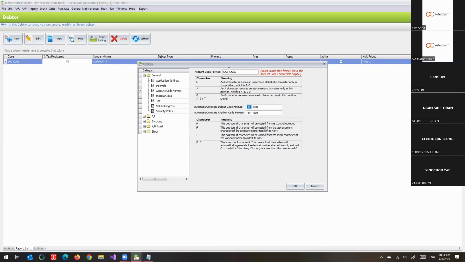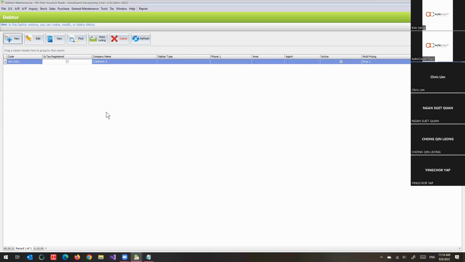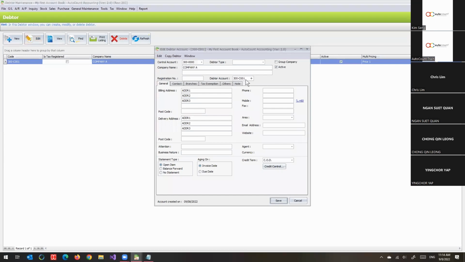You notice just now when I created the child account, the debtor account code, the 300 in front is actually copied from where? From the control account, right? And then you've got F, and then you've got I. All this is actually written there. You can go take a look and understand. But if you follow the default, then it's quite straightforward.